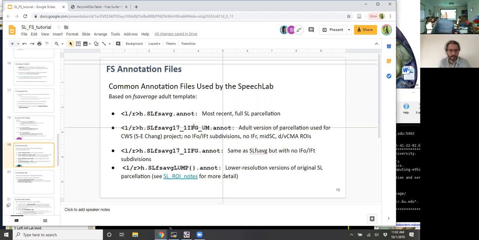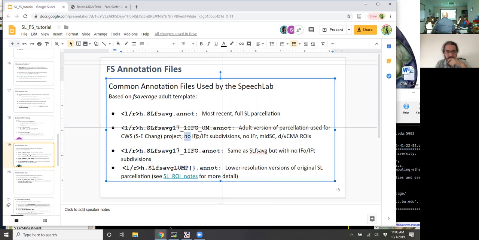It's essentially a little bit older version of our speech lab annotation, and so it doesn't have all of the regions. There are a few regions that are not there, like this inferior gyrus pars reticulata, and mid SC and cingulate motor areas, and that's just a reflection of when we started the project.